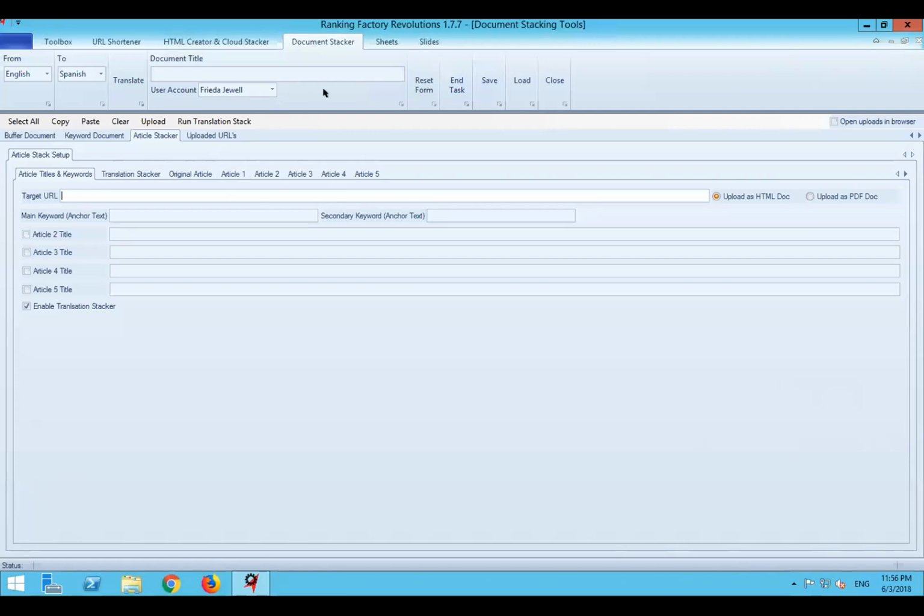Once you've done that and uploaded it to the G drive, you've got the ability as an HTML doc or a PDF. I then go inside the Google Drive for that client for that particular day and get all the iframes for whichever module I've used: slides, sheets, the article stacker. I'll get all the iframes and put them inside the cloud. I do that for every single property that I create, because everything's done so quickly for you from start to finish.